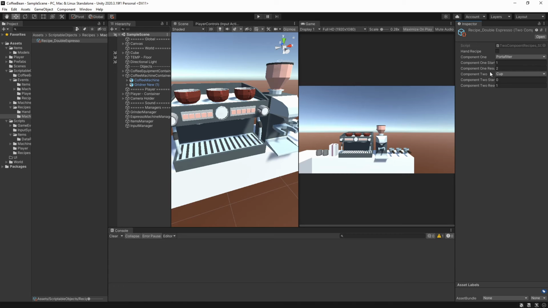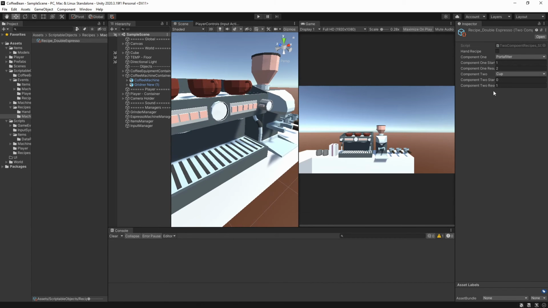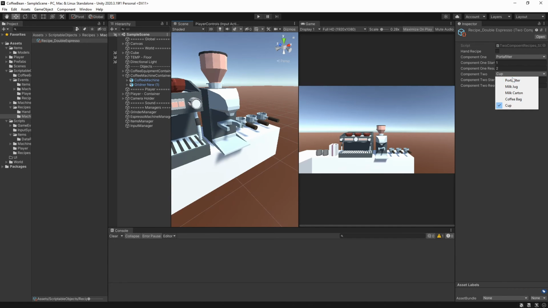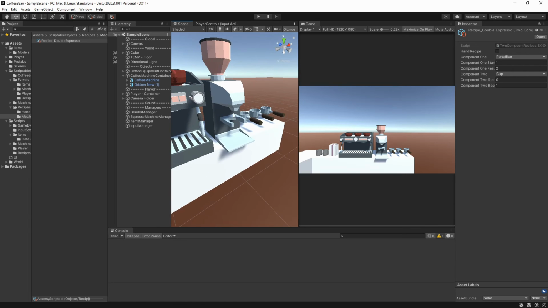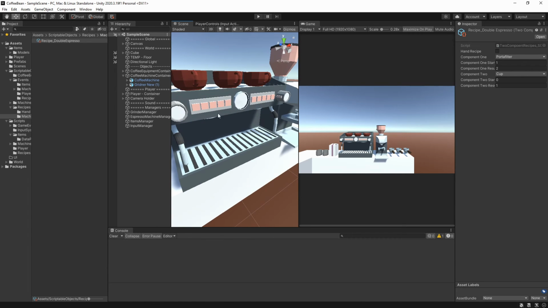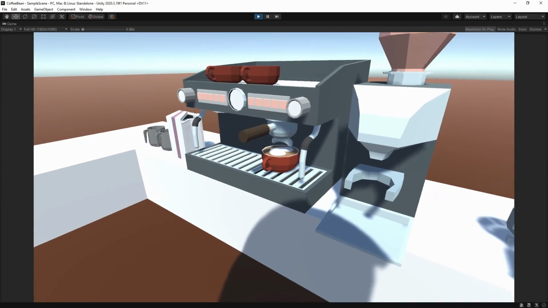This is what's also preventing us from putting the empty portafilter into the coffee machine. And I suppose I can make a recipe which doesn't have any other secondary component that's required, and then it'll allow me to just attach the empty portafilter to it. But I can change this to whatever I want. So if I wanted to make the double espresso, instead of making a double espresso, we just change the cup to state 2, and this will immediately make the cappuccino as soon as that's done. So we can just grind, put in, and then you can see now it makes the heart immediately.